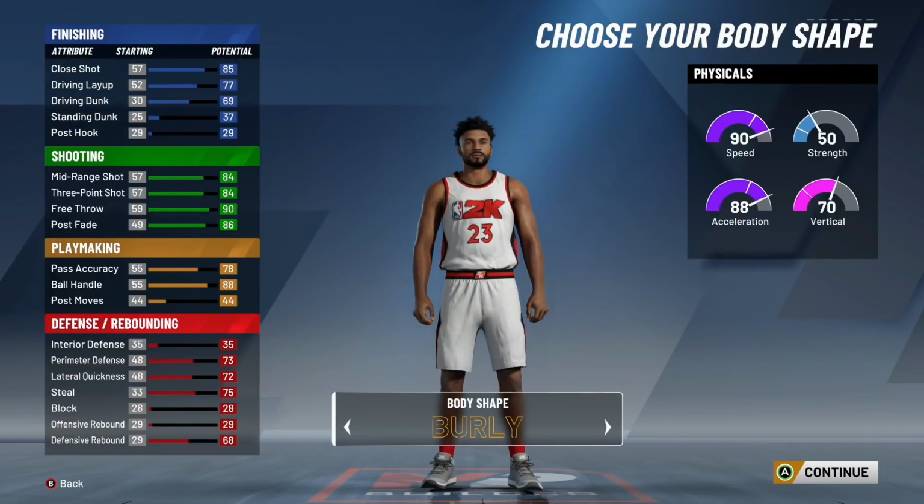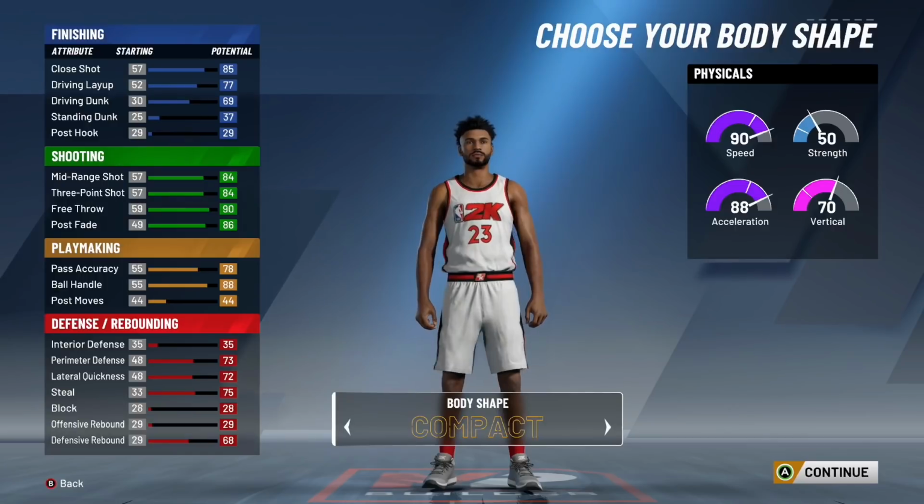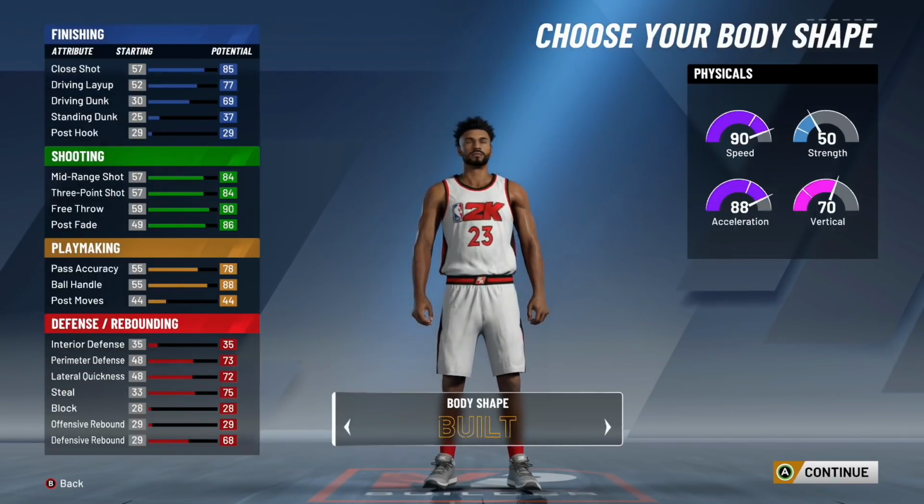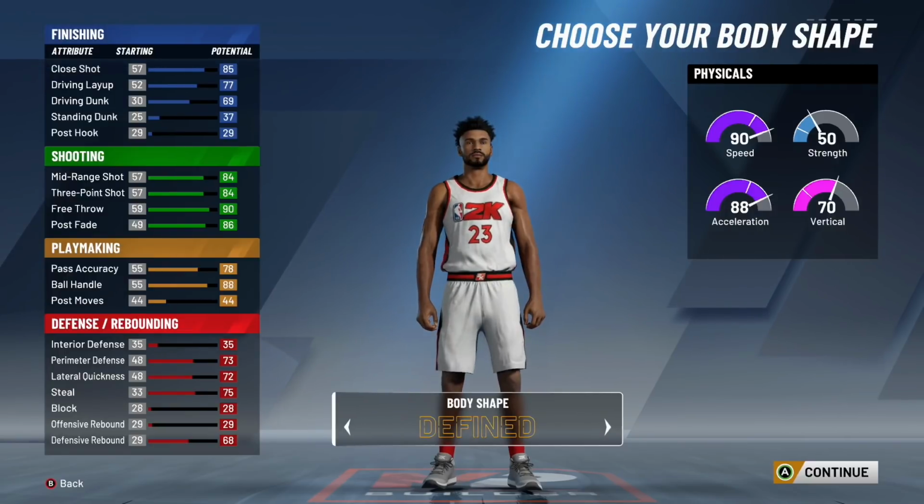Body shape. Just since you're a point guard, I'm going to just pick defined or compact. I like defined, but if you want to make your player built, it really does not matter whatsoever. I'm going to just pick defined.